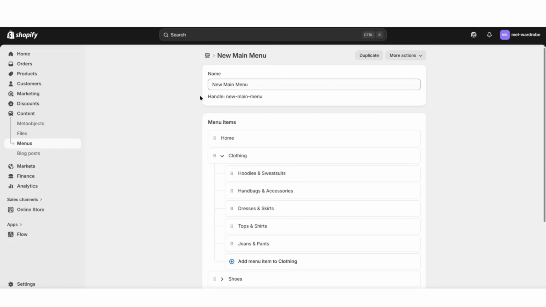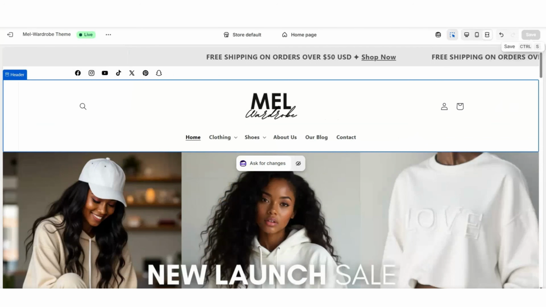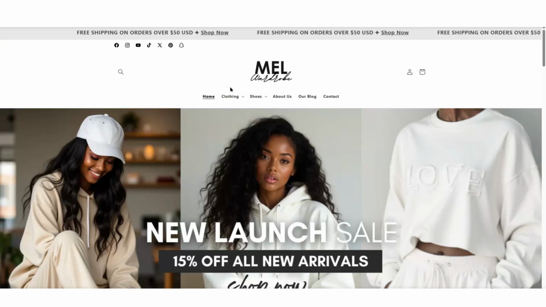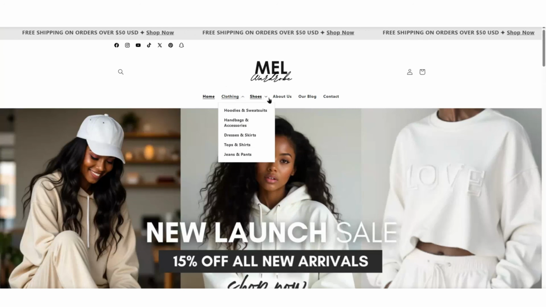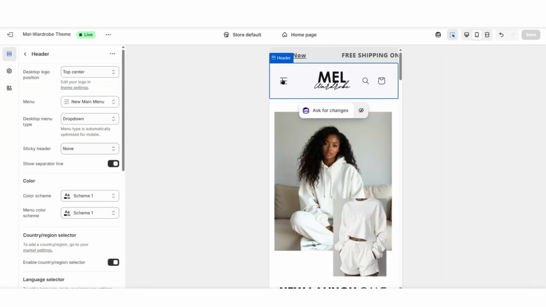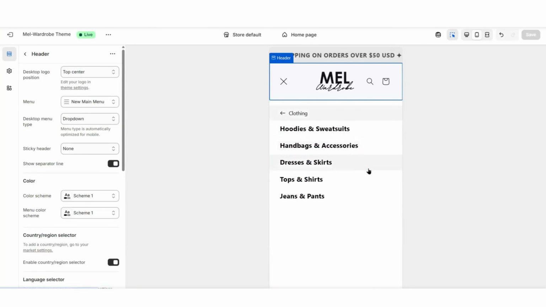And if you already have your new main menu connected to your header, you should see your header update with the new menu links. Here on my website, here is what the new menu links look like. I'm going to preview these menu links. Let's head to add drop-downs to your website's menu. On Shopify, you can click the mobile icon to get an idea of how your menu links are going to be organized on an example of a mobile device.